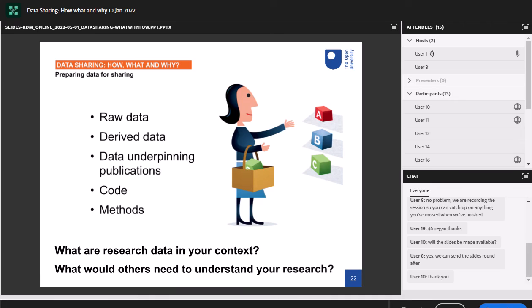And it's really worth thinking about what data you should share in advance of when you're going to share it, and working towards it, keeping in mind the question, what would others need to understand my research? And what would you yourself need to understand it in a year, or in 5 years from now? So it's best to think of this right at the very beginning of your project when you're planning data collection, so that you can think about how you're processing it and where you're storing things in order to enable data sharing, and in order to ensure that those data that you want to share are kept in a state that enables sharing quickly and easily at the end of your project.